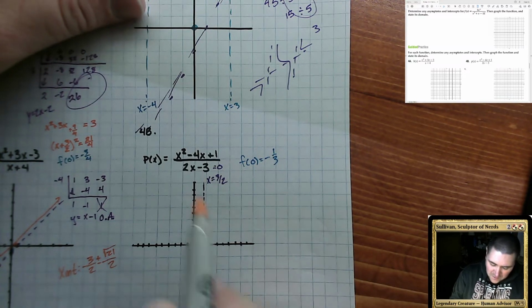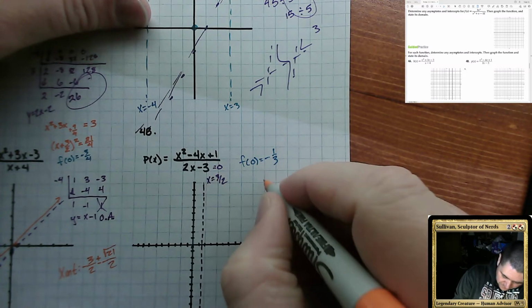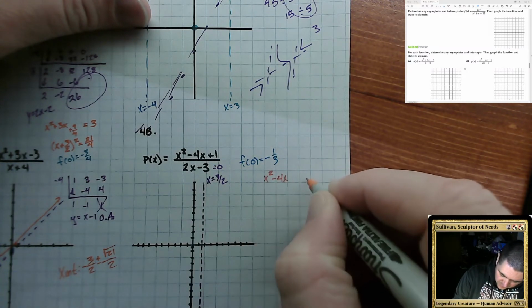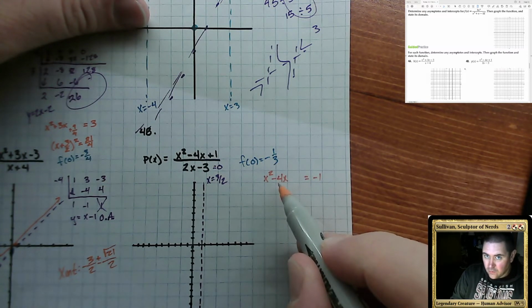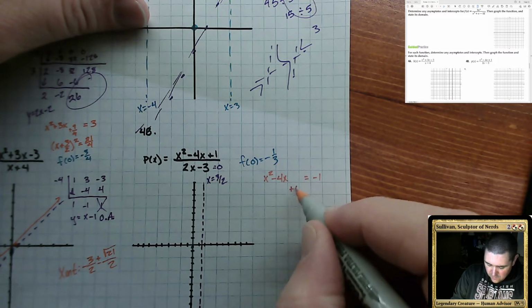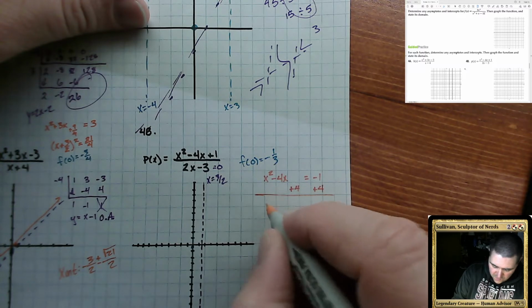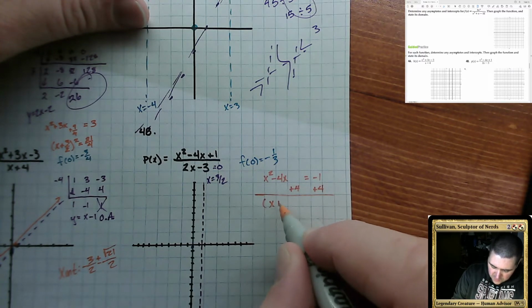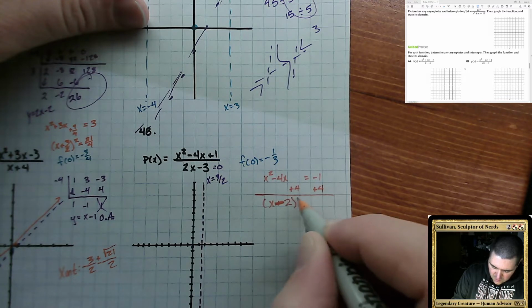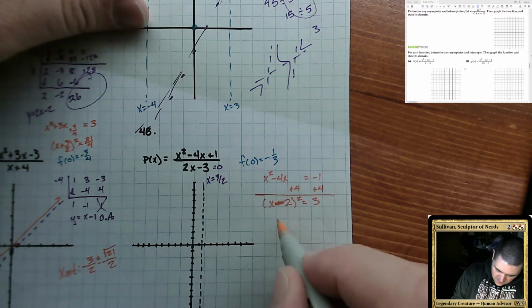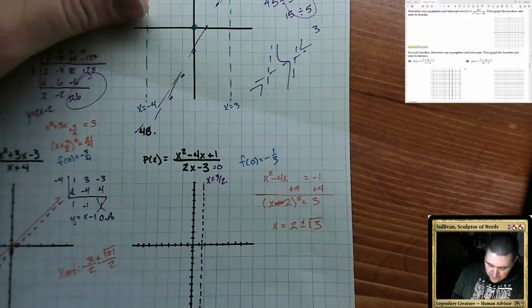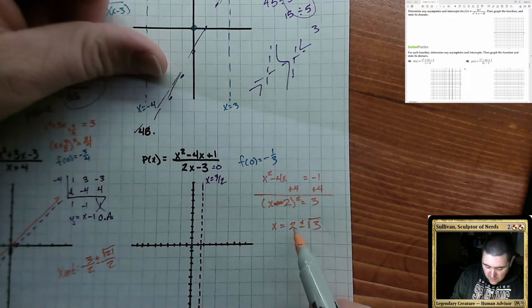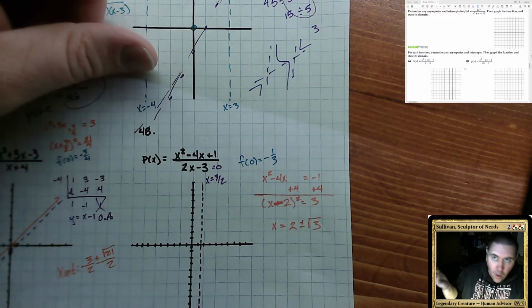And when I go to find my x-intercepts, again, this is not factorable. So x squared minus 4x, I'm going to subtract 1 to the other side. Half of b, negative 2, squared, 4 to both sides. It's always x plus b over 2, so in this case, x minus 2, the quantity squared is 3. Solve by square roots. x is, I'll have to add my 2 over, plus or minus the square root of 3. So I'll have x-intercepts at 2 plus or minus about 1.73.